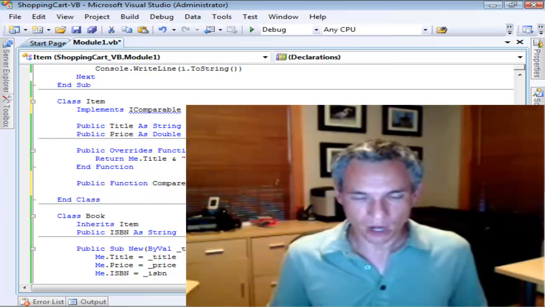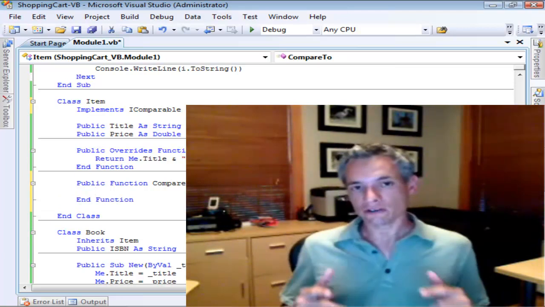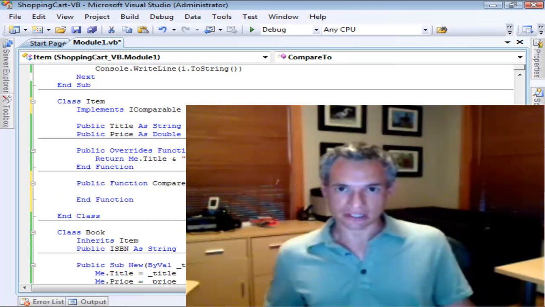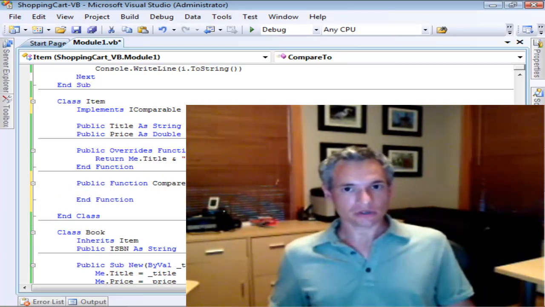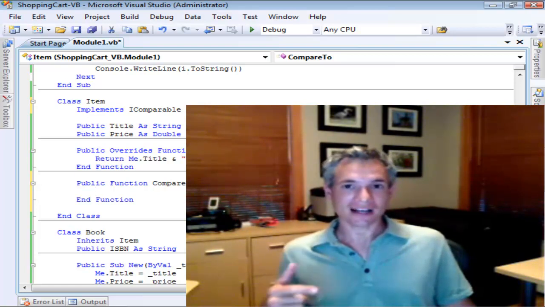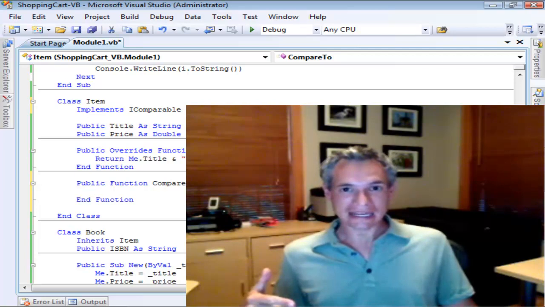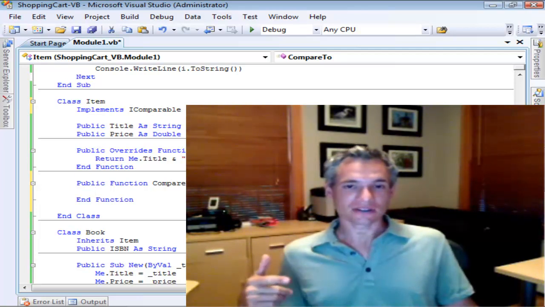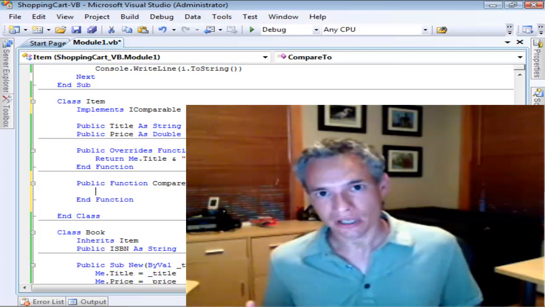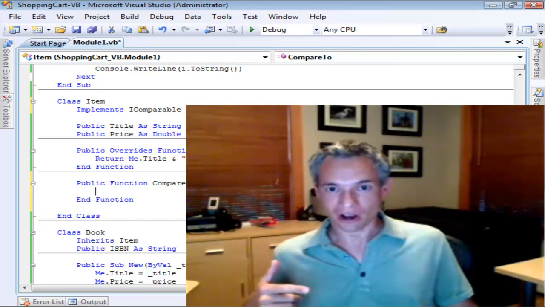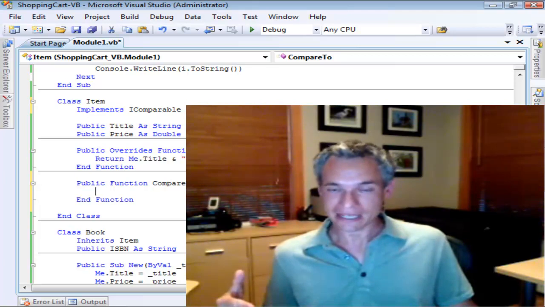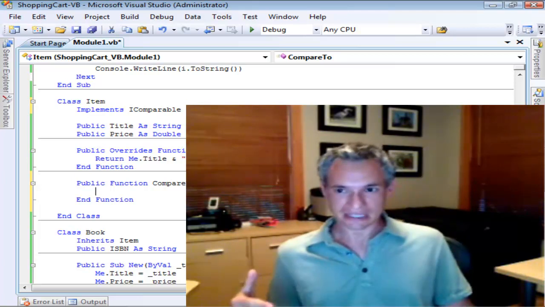All the compare function wants is to know which of two items should come first in the sequence. So it's going to pass us an instance of the other object. In other words, this is running within an instance of one of our objects. It's going to pass us as the object parameter the object that we need to compare our own instance to. We then need to return the one that comes first in the sequence.